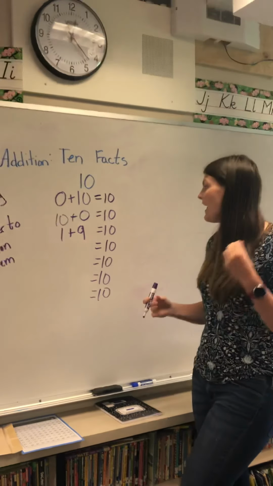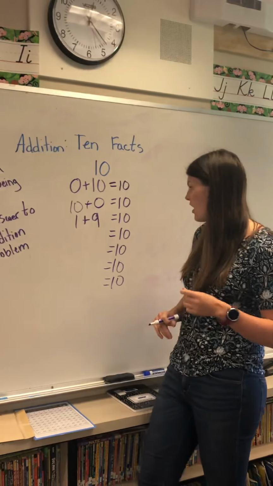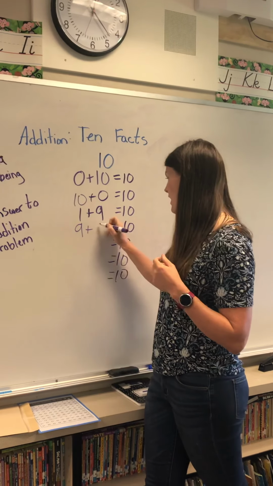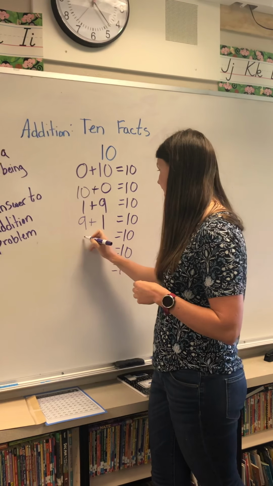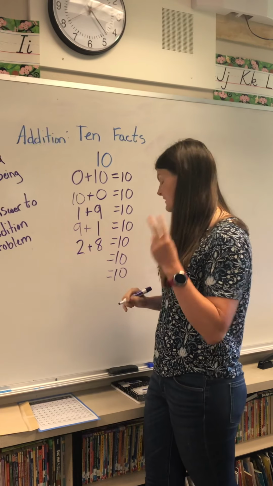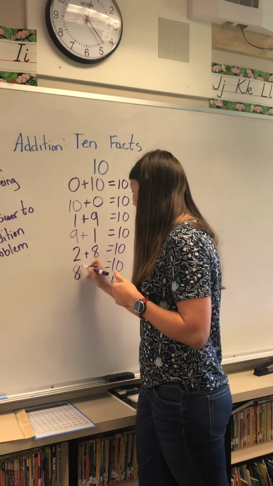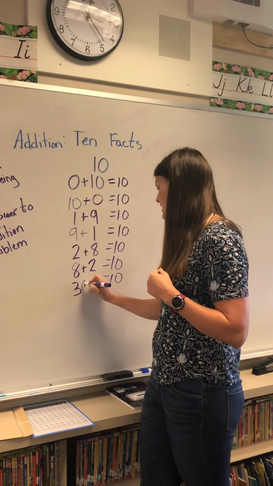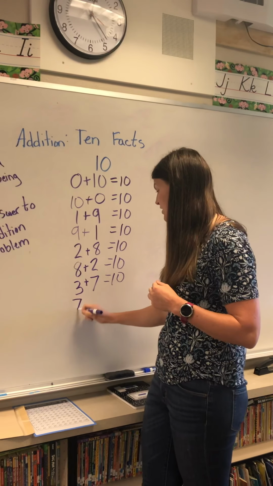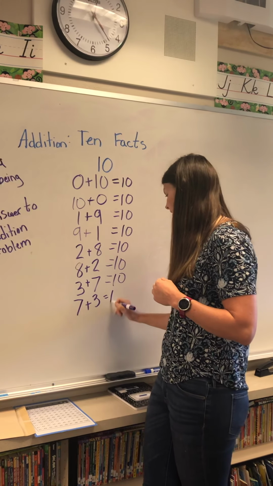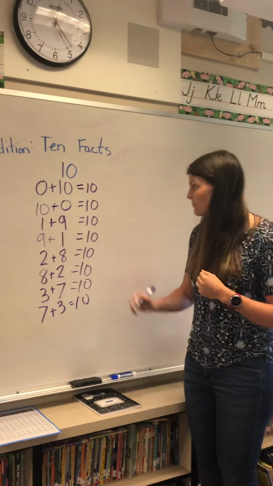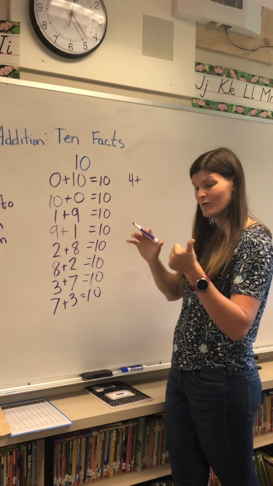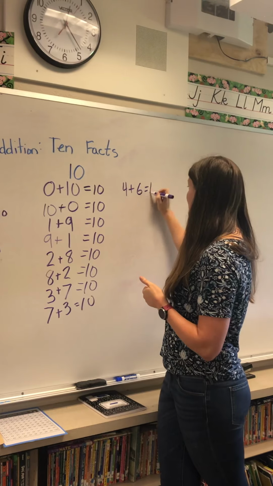All right, let's go. You should have already paused and done this, but if not, you're doing it with me. If I have 1 plus 9, if I start with 9, 9 plus what? 1 equals 10. I'm going to go a little bit faster. So 2 plus 8, because 2 plus 8 equals 10, or 8 plus 2 equals 10. Now I have 3. 3 plus 7 equals 10, just as much as 7 plus 3 equals 10. Did you get these ones? Now let's keep looking. We have our next one, which is 4 plus, if I took away 4, that leaves me 6 fingers left. Equals 10.